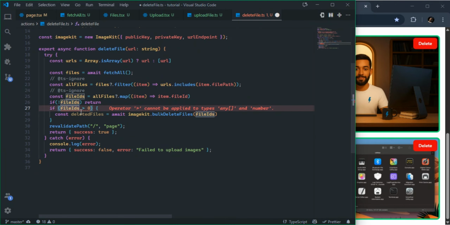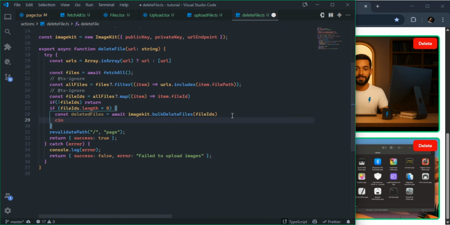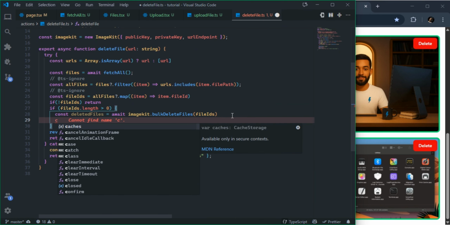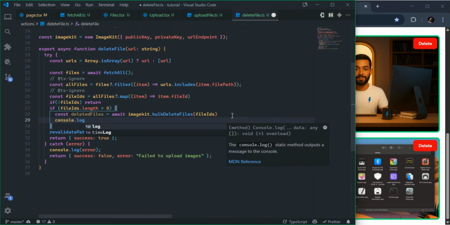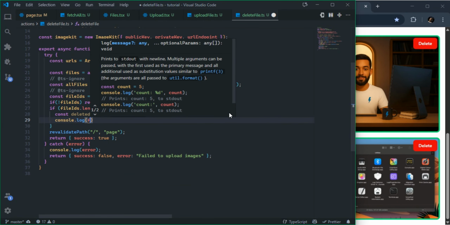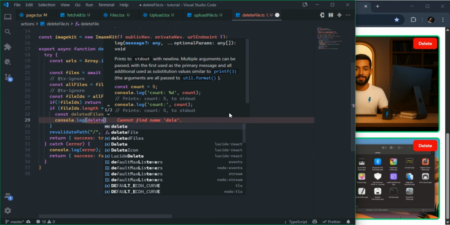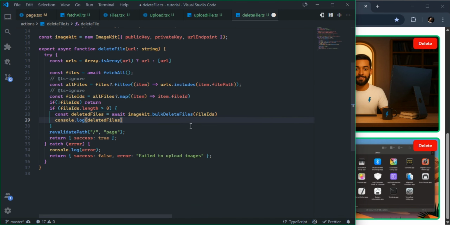Here we just need to have the length, not just the file, just like that. Then you can just console.log the deleted files.